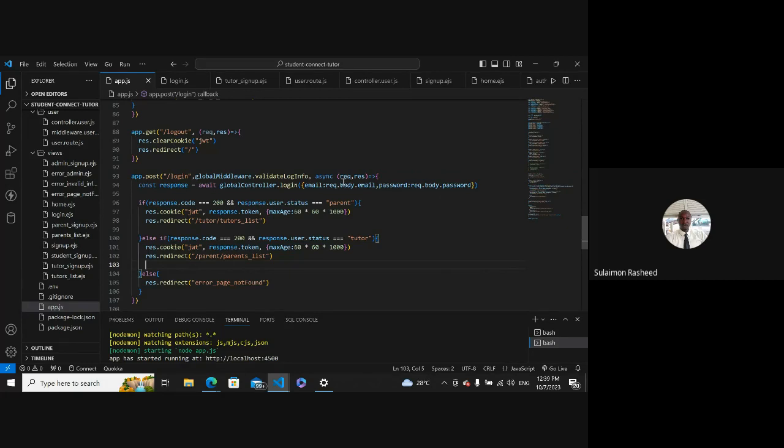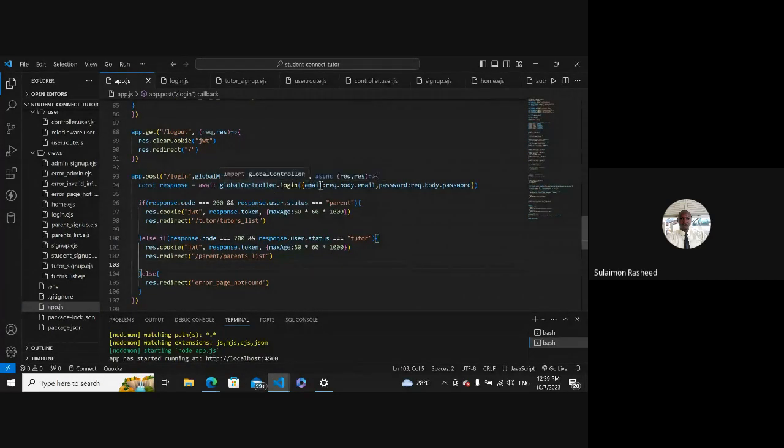Then, through the request and response, first of all, before you make use of it, you are going to make use of this global controller here. I'm awaiting globalController.login. This globalController.login, what is it doing? It is invoking this particular login function, the login function that we exported. This is where we are now calling it.